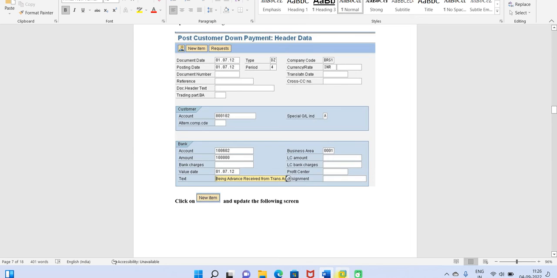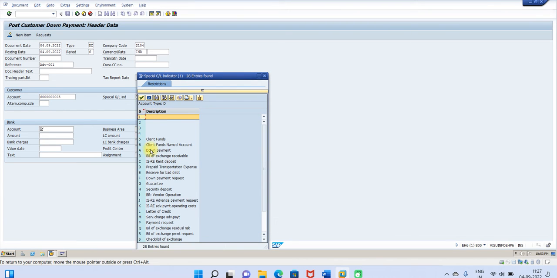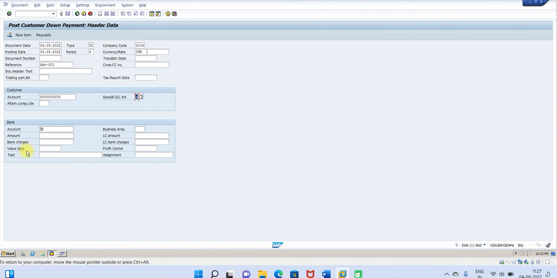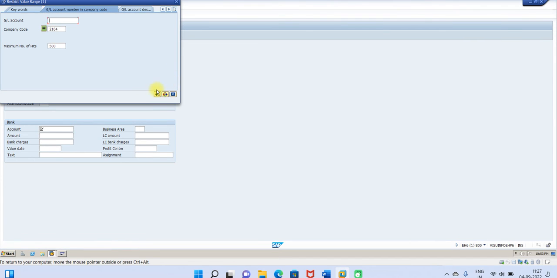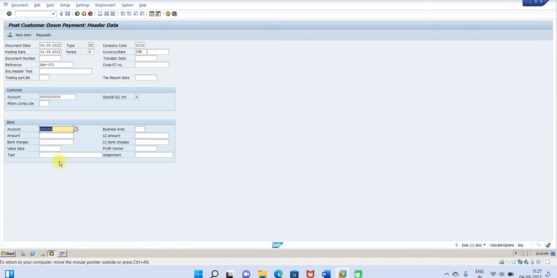Now you have to select the special GL indicator as A because we are receiving an advance. This is the down payment indicator. Now select the bank account. So the amount is 1 lakh. You can give the text as advance amount received.